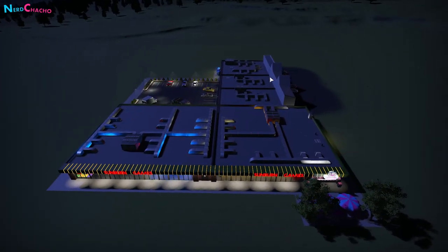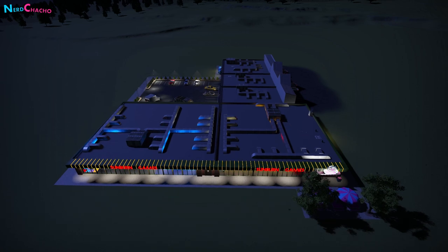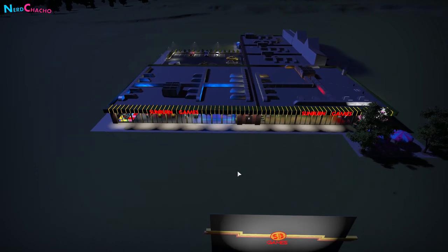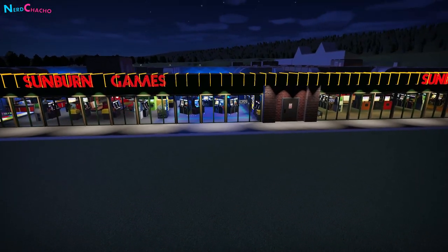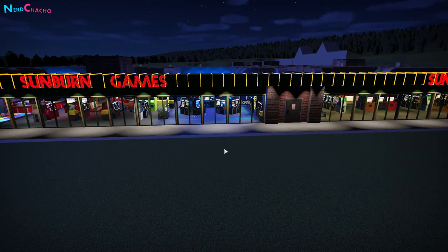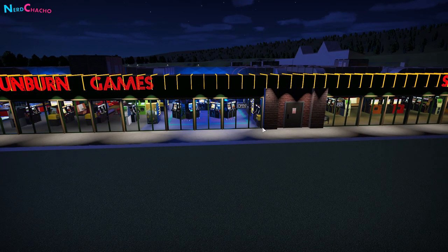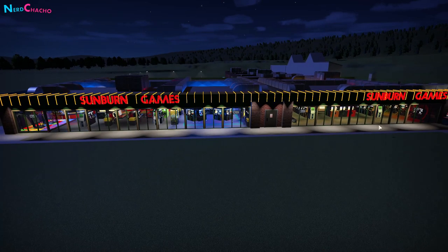I asked CoasterMonkey Studios to do all of this, and because there's a blueprint series, if you've not seen the blueprint series, then you absolutely need to go and see it. Not yet. You need to see the end of this video first, so stay where you are. I wanted to ask CoasterMonkey to do the arcade inside. From what I gather from the narrative I've been given, there are two sections: a modern section and a 70s section. There's a couple of restaurants inside. CoasterMonkey has also done the strip mall on the other side, and the staff car park. So let's have a look.